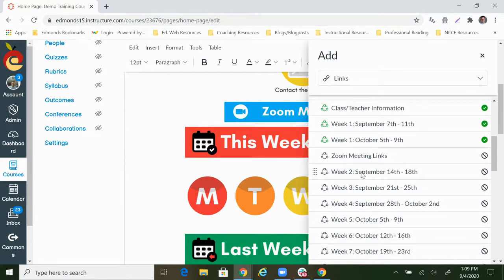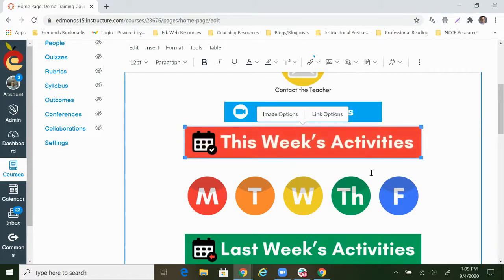There it is. Now, one thing you might notice is, hey, this is not published yet. Students won't be able to see the material in this module until you publish it. So we can go ahead and link it now, but when the students click that link, they'll get an error message. So now it's linked to the current week, September 14th.